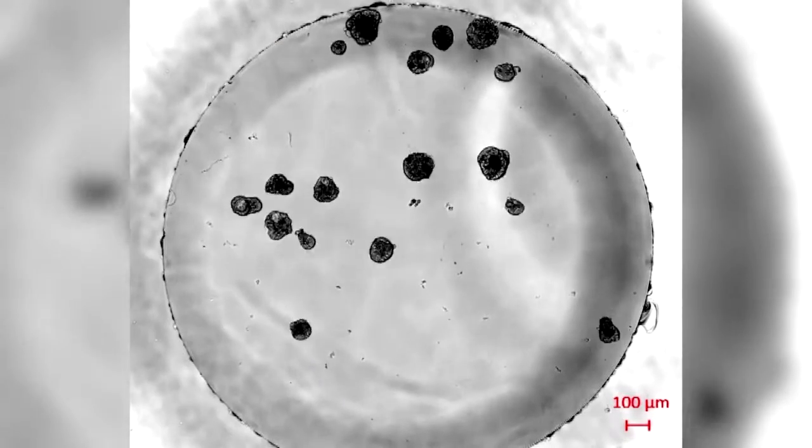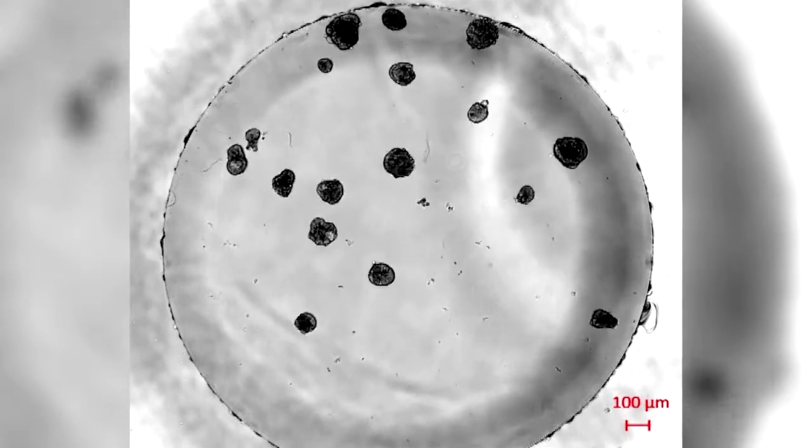Here's Tufts professor Michael Levin, who led the research. In the future, we may be able to take a person's own cells and use precisely designed stimuli to get them to adopt desired shapes and behaviors. We could reinsert them back into the body to have them perform therapeutic tasks, such as sensing tumors or pathogens, laying down pro-regenerative molecules, scraping plaque off of artery walls, or repairing wounds or other defects.